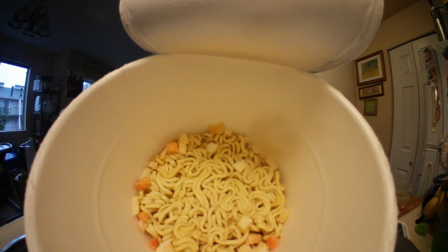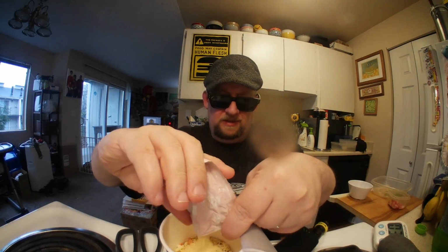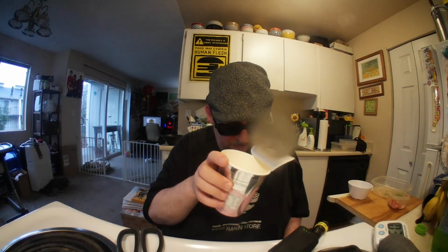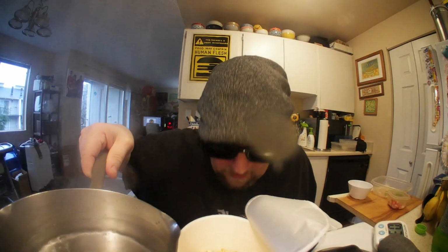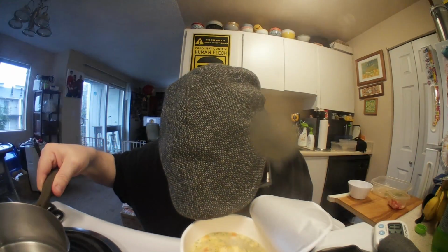So it says these little bits in here are dehydrated, freeze-dried carrot, although they seem very light in color to be carrot. I don't know, but that's what it says. Not only that, it's a soup. I really expected this to be something you drain, but you don't. Where'd that fill line go? There it is. Right up to that fill line. And cover it up for 3 minutes.